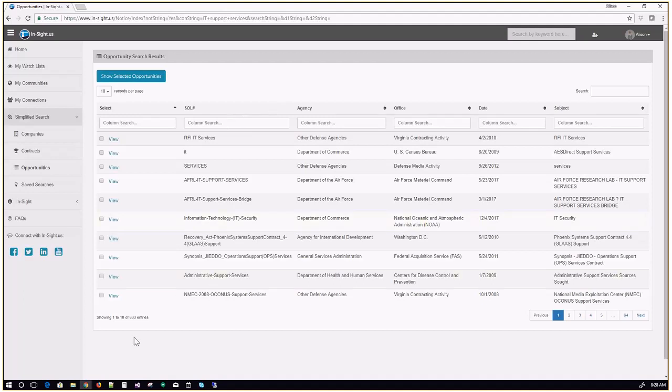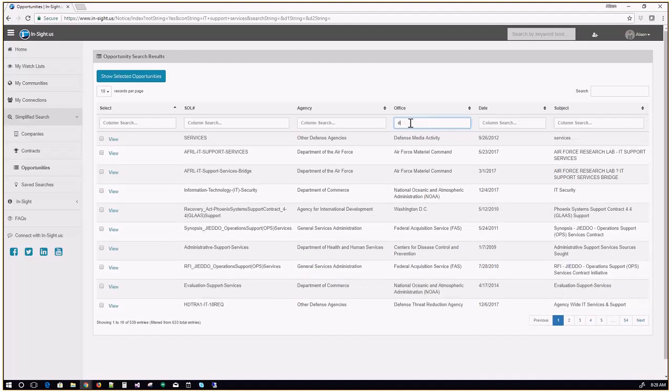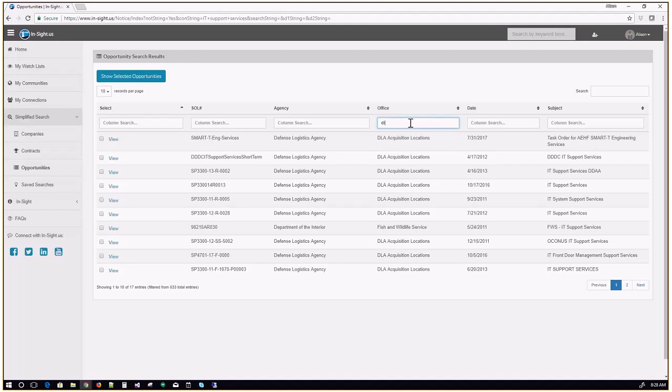Now, as I said, you could get thousands of returned results from your FBO inquiry. We have 633. That's still far too many to even scroll through. So we have this ability up here to filter and then to sort on the columns to try to narrow down our search items. Now, I happen to know that this solicitation was generated through the Defense Logistics Agency. So I'm just going to go to this column here and start typing in DLA, and that goes ahead and narrows that down. Now I'm down to 17 entries rather quickly.